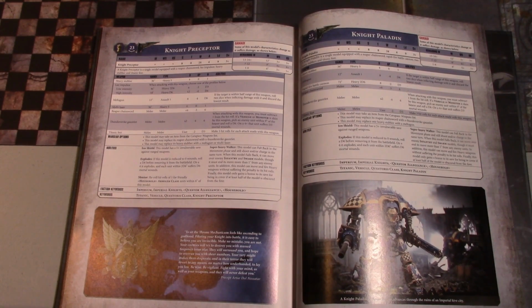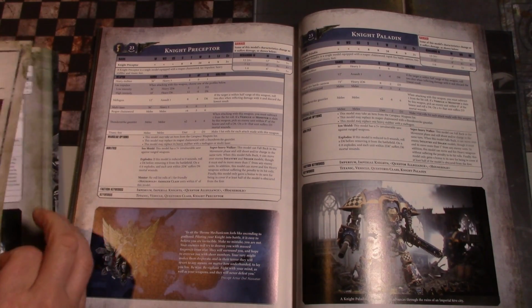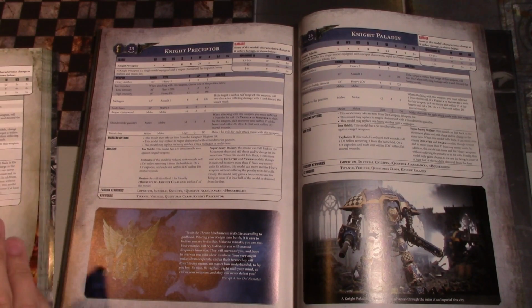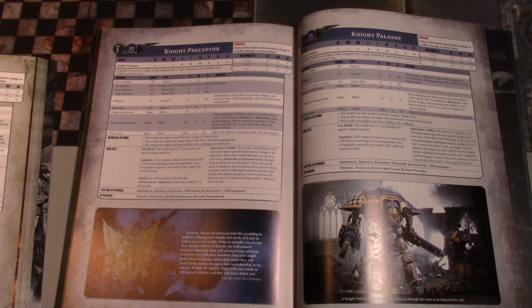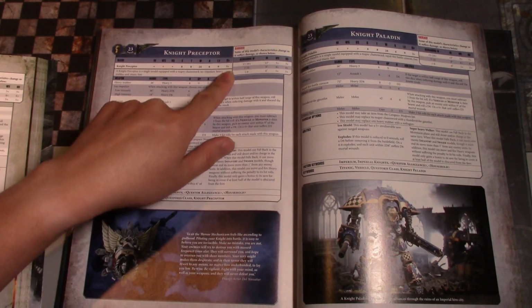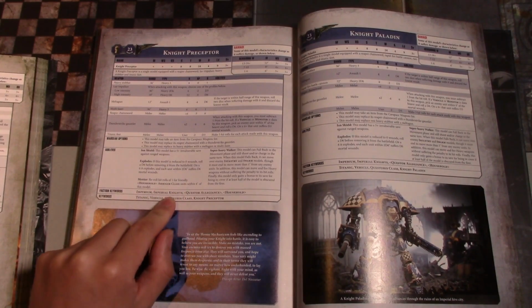So the Knight Preceptor, I believe this is a new kind of knight. I've got the old index here, just looking up the knights, but I don't believe the Preceptor was a type of knight before. Yeah, no, it was not. So the Knight Preceptor is a new knight, and of course a standard knight, so strength 8, toughness 8, 24 wounds, 3+ save, and a 5-up invuln against ranged attacks.